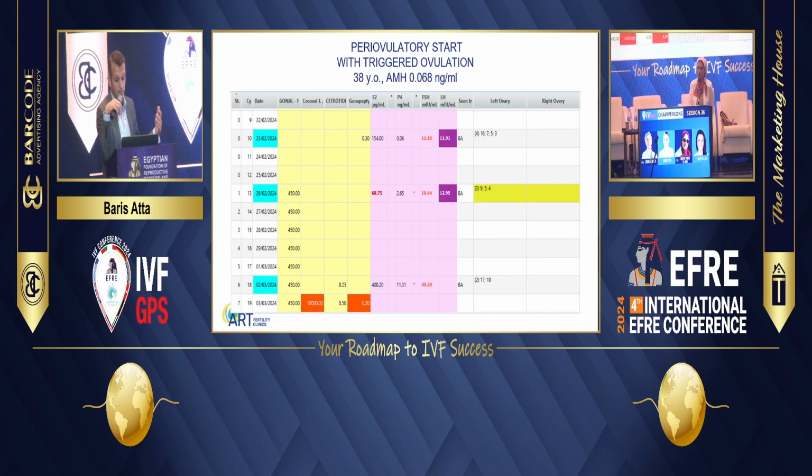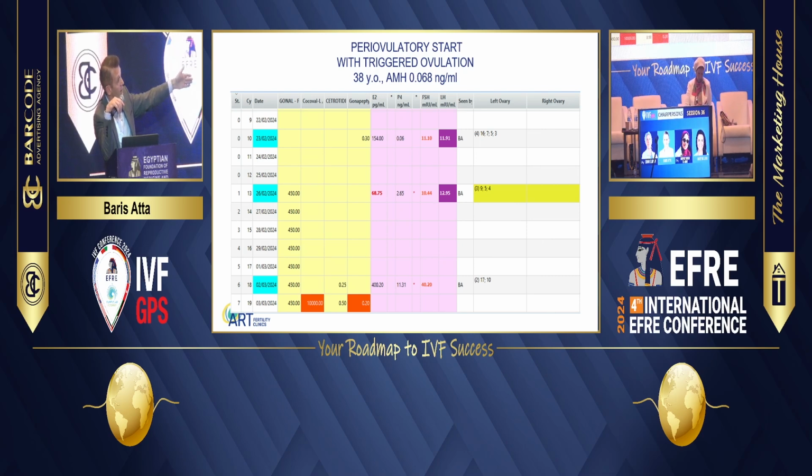And another one where I triggered ovulation myself. I saw the patient on day 10. There's a 16. Her ovarian reserve is very low. That's why the follicles are growing faster, and as explained in the former talk, they can ovulate earlier. So rather than taking the risk, I gave her the agonist trigger. She would ovulate in a day or 2. Then I saw her on the 3rd day and confirmed ovulation. Progesterone is rising. The dominant follicle is gone.